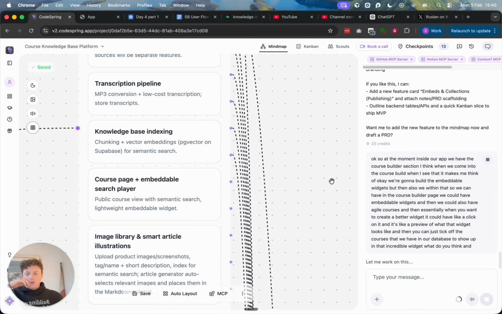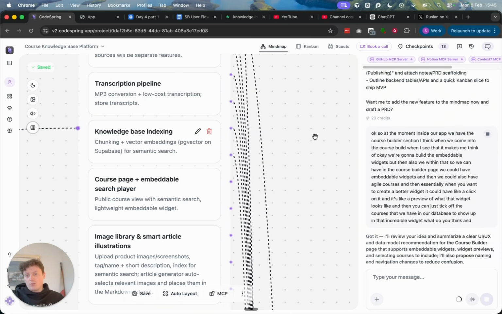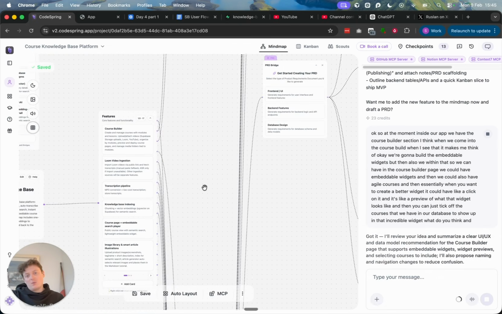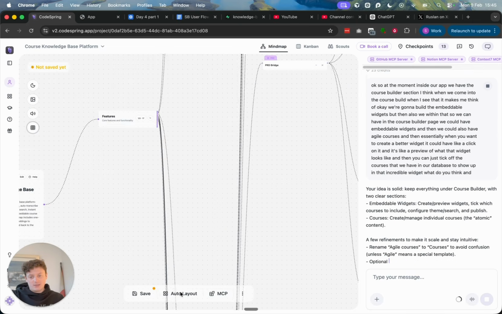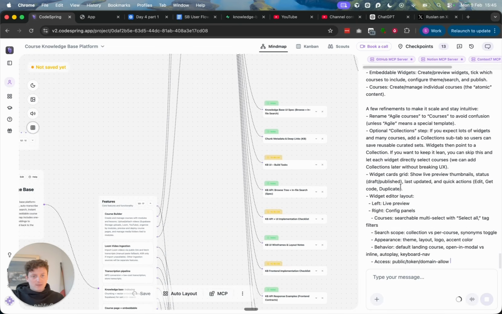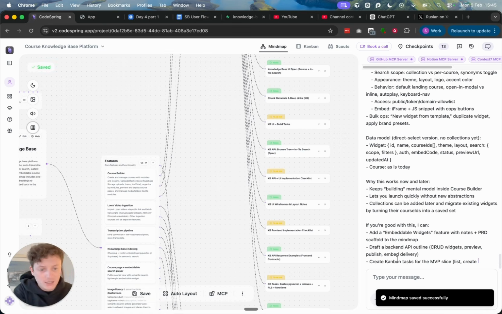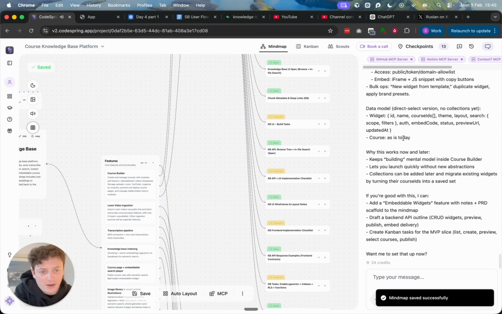This is where CodeSpring is quite useful, because we could just rush in and start building this, but we may find that we don't want to design it the way we had initially designed it. We want to move things around and change things a little bit. I'm just going to collapse these things to keep things more organized. Otherwise you have to go back and change a lot of the code and refix things. In this case, this allows us to scaffold it out and design it a little bit better.